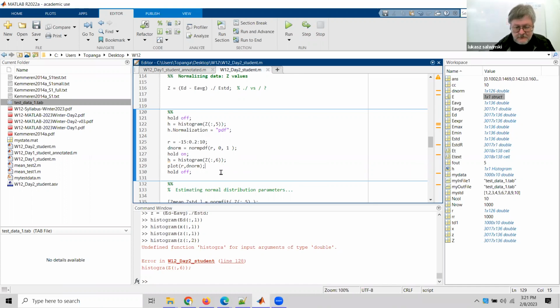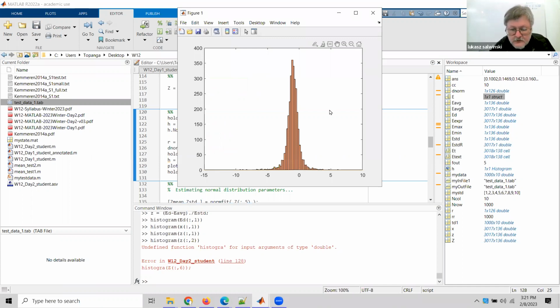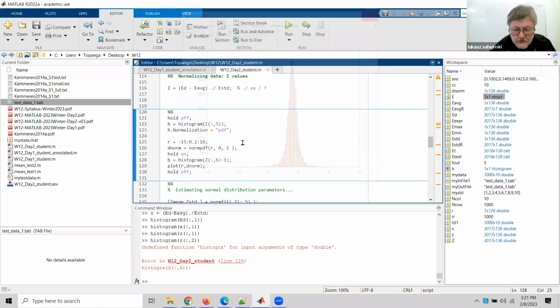We can try, for example, to shift one of the histograms sideways, right? We can subtract, let's say, 1 from this guy, Control Enter. It's nothing there. Why is it gone now? Hold on. Oh, that's strange. Because that's the problem. Probably.